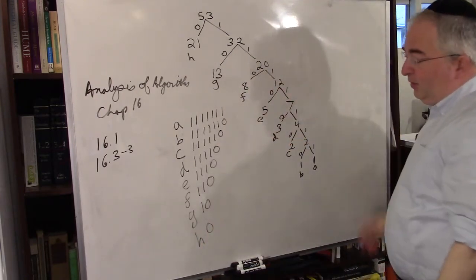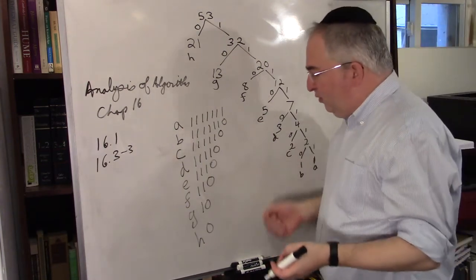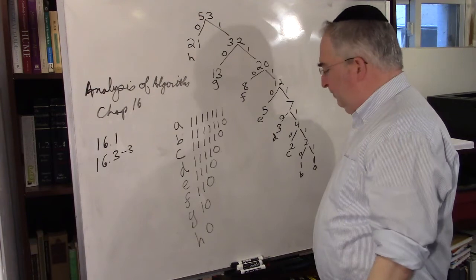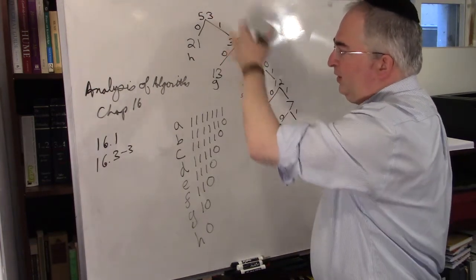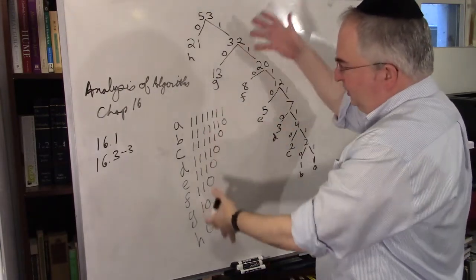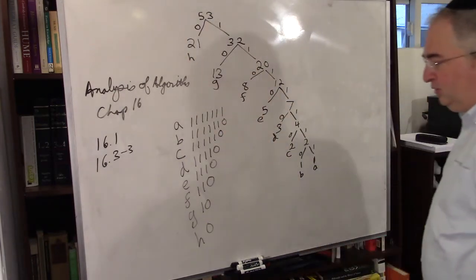So that's not a great code. Basically, the length is given by how many letters you have. Anyways, that's what they want. And again, you can do this for as many Fibonacci numbers as you want, and you'll get just the same long snake of a tree, which is not a very interesting tree.